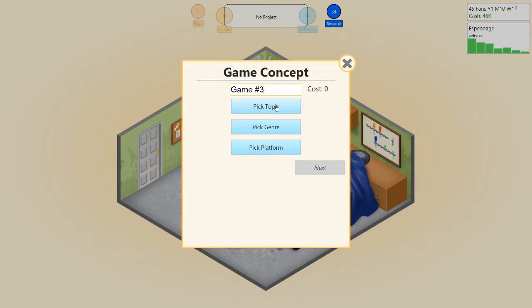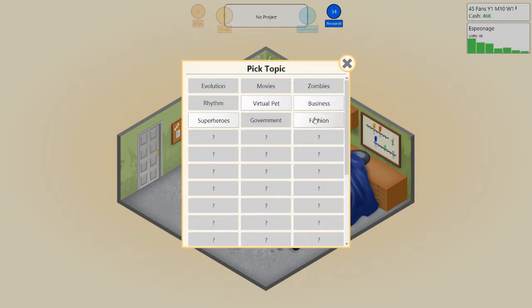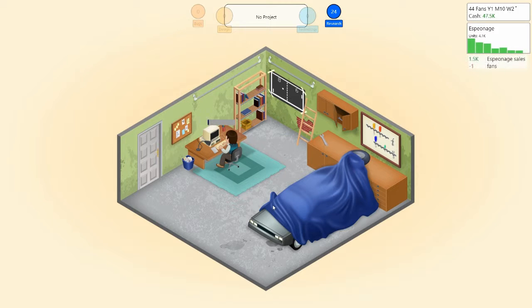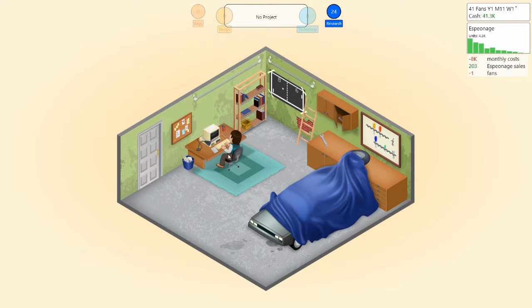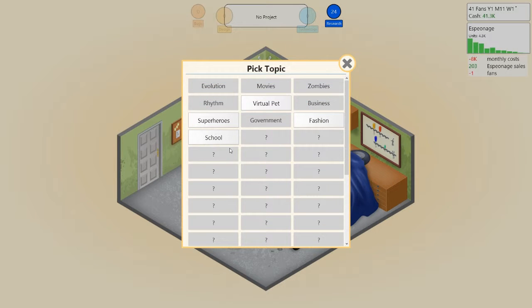Develop a new game. No. No. Research a new topic. Oh my god, all of these topics are horrible. Stop it. Just stop. Oh god, this is bad. I need like fantasy or something. Cut me a break. Research. New topic. Really?